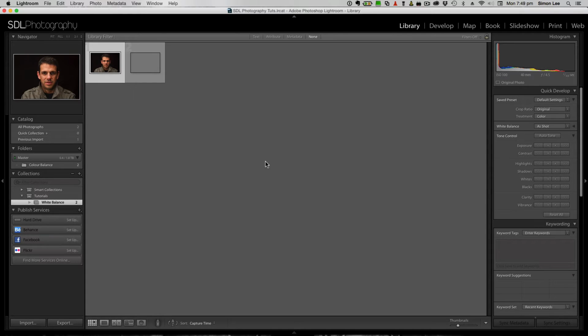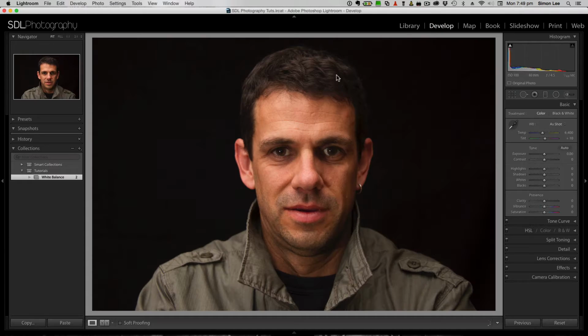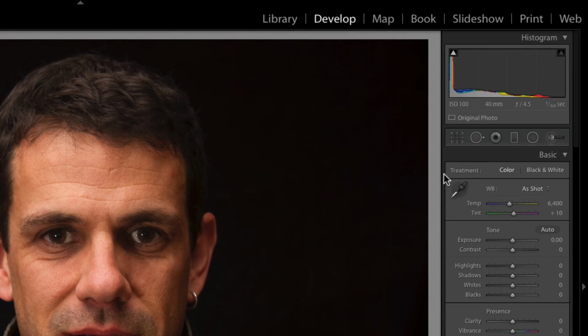So we do our white balance in the develop module over here. So we're just going to click the develop module, and that's going to open up this photo that we've got here. And you'll see that this is a raw file. So when we've got a raw file and we're dealing with white balance, in our develop module, it actually has these numbers here which are color temperature. So it moves the color temperature here. And it's got another slider here which is tint. Okay, so we'll be working in those a little bit later.